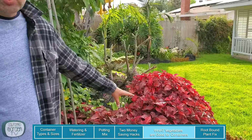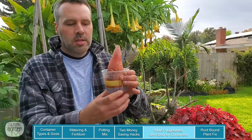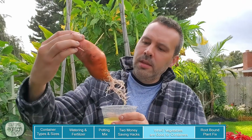Now these 2 big pots right here, those are gonna be my sweet potatoes. And if you watched a month or so ago, Noah and I started this sweet potato. And as you see, there's no leaves just yet. I do see some eyes kind of swelling, so it should be pretty soon. If you look, we've got a good root system going on. But I don't see any leaves just yet. But as soon as those are out, we'll root them and I'll fill these pots up and we'll be good to go with our sweet potatoes.